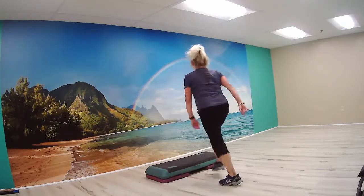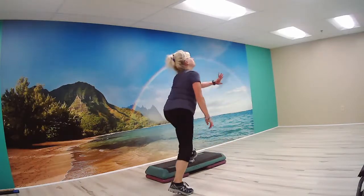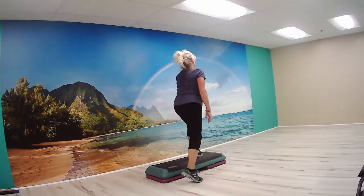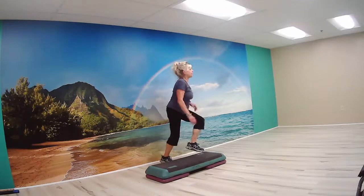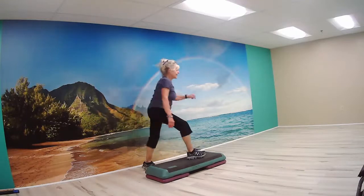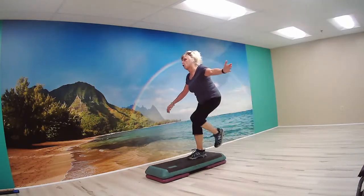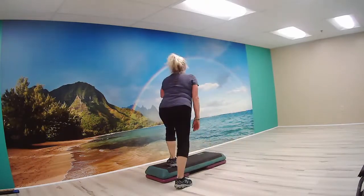Turn step. Good. Two shuffle turn. Shuffle up. Shuffle back. Weave across. Chasse around the end. Knees around the world. Knees straddle knee. Go all the way around. Knees straddle knee. Now knee with straddle. Over the top. 6-point turn. Up, up, down, up, hop, hop.